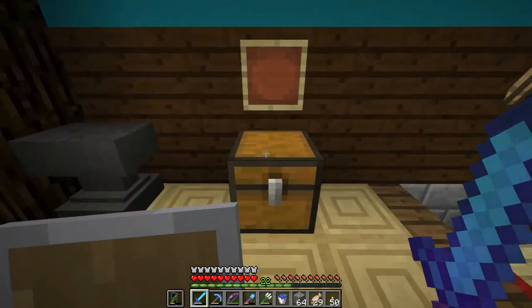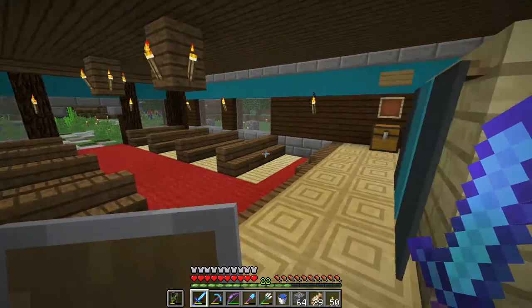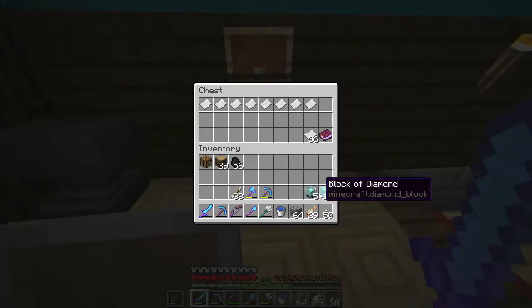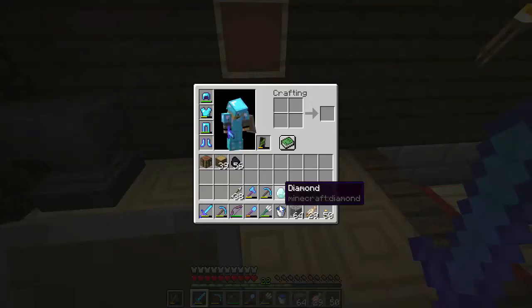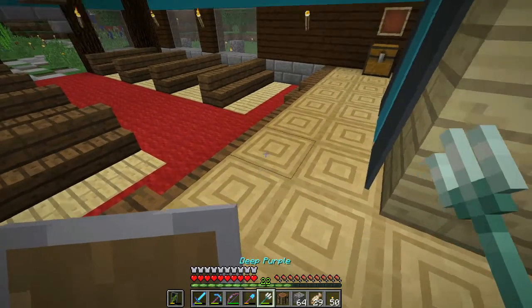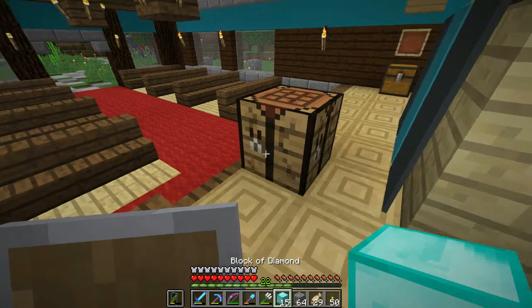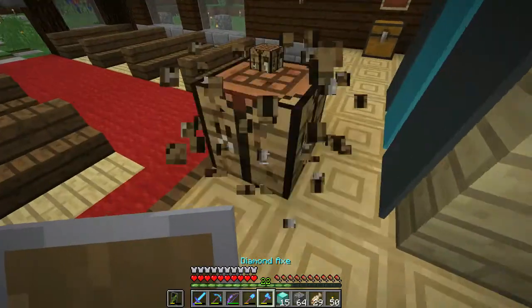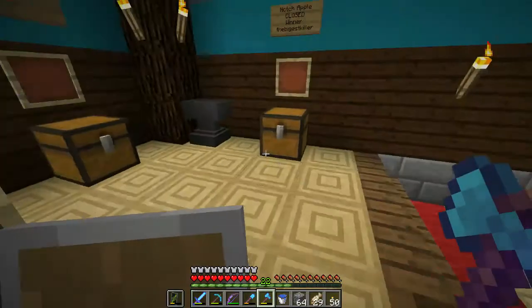So, big reveal. Ta-da! 15 diamond blocks and 5 beacons. What does a man even do with 5 beacons? Like, oh, look at that. Look at that. We got crafting back now. I shouldn't have done that. There we go. Look at that. That is fantastic. Yeah, get that out of here.